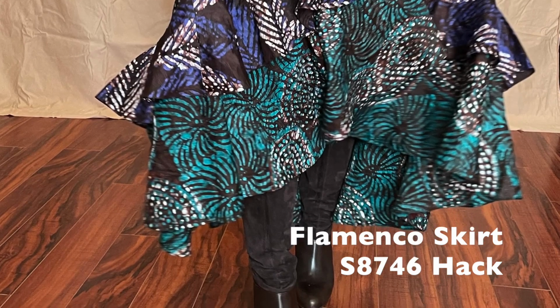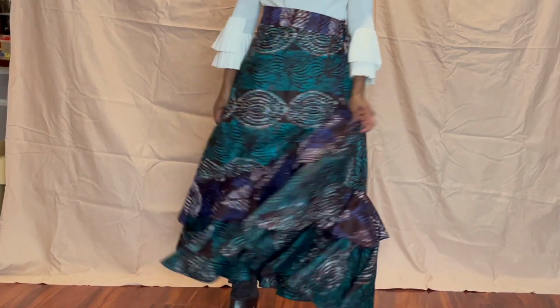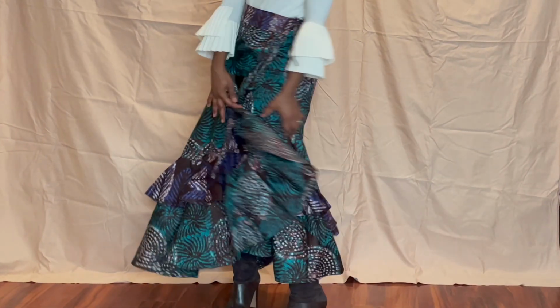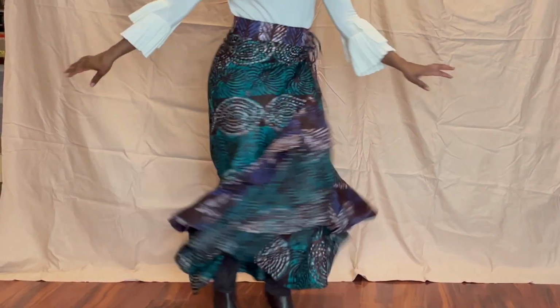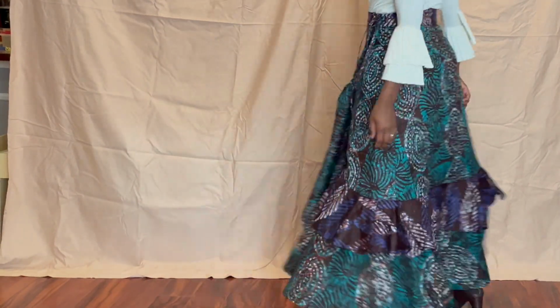Every single time I wore that skirt, I felt fabulous in it. It's incredible, and I just love it to bits. It's one of those things that makes me feel so dressed up, feminine. The dark colors in it make it awesome for autumn and winter, and yet you could still wear it in the springtime. I absolutely love that skirt.